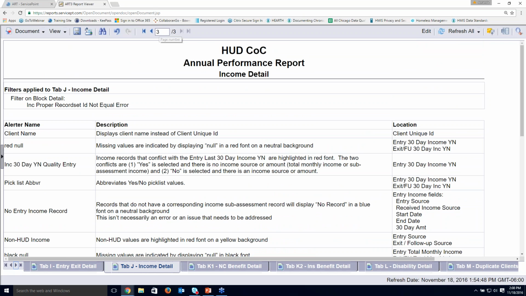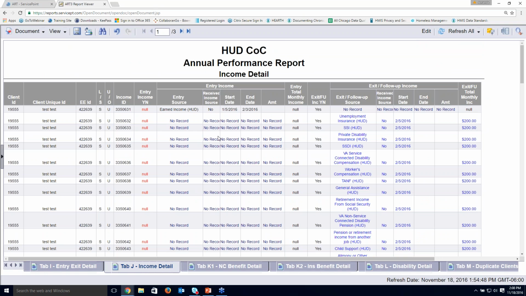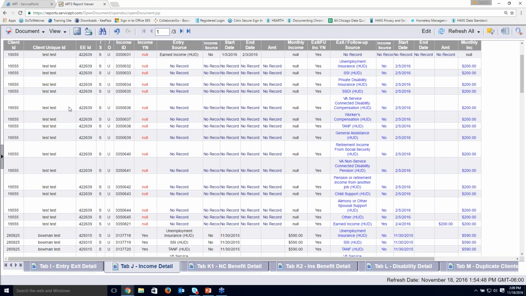Notice I'm on the third page now, so that's also a way to see how many pages there are. I'm going to go back to the first page and show you some of the ways that this is set up. Starting off here, you have that similar structure where your client's ID number is here, their names are listed here, and then an ID number associated with this entry-exit record, which we just said was not as helpful in terms of understanding the data. But notice how many records there are for the same client right now, and this is how it's actually supposed to be.